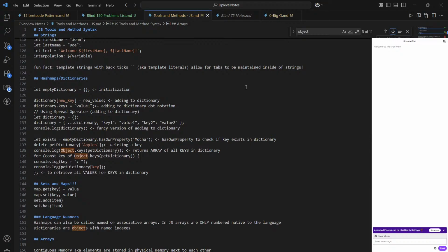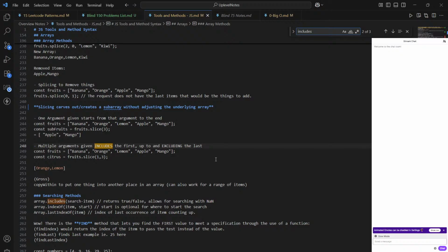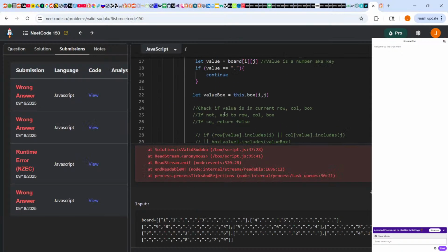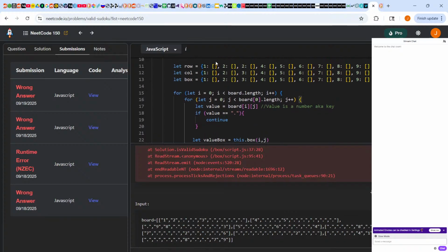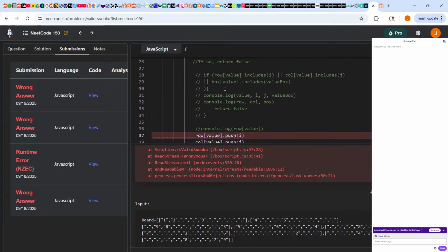I'm just going to make sure that includes works for arrays. Yes, okay, great. And it returns true, false. Just wanting to make sure. So if that is true, this is going to be false. Great. Because if we go to this array or this value, if this array includes whatever, then the syntax should be correct: row at value, row array or object value key index.